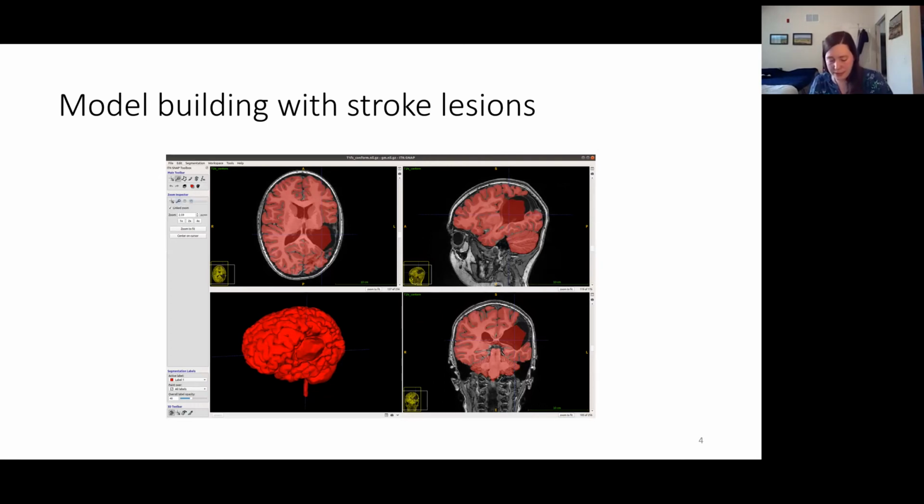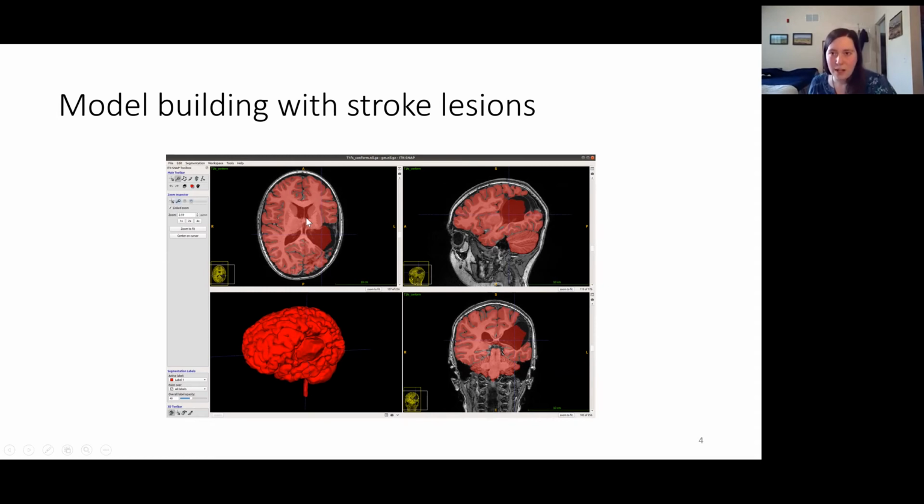The problem when we're looking at these cases is that HeadReco and other auto segmentation routines were built to function with pretty standard adult head MRIs, so it can lead to issues in the masks. Here, this is the lesion, and it's saying that it's filled with gray matter, which is not the case.